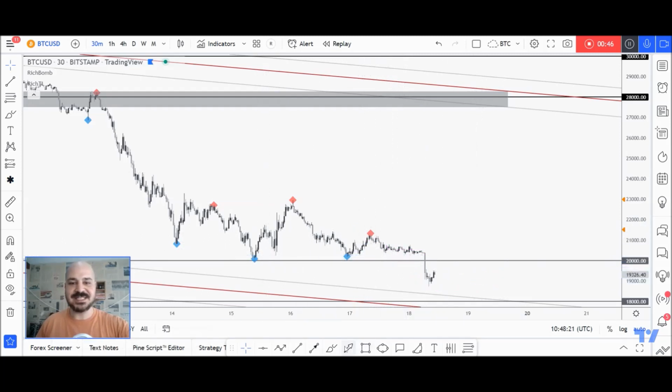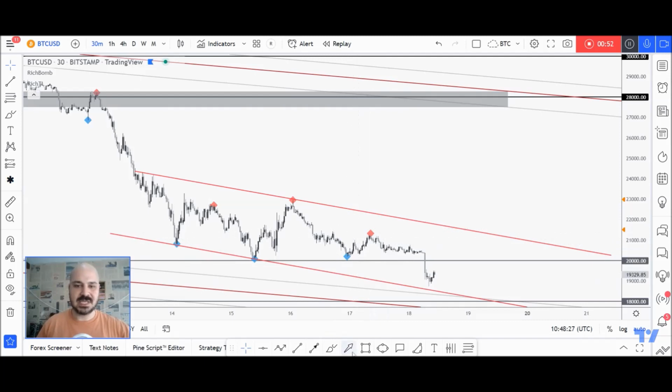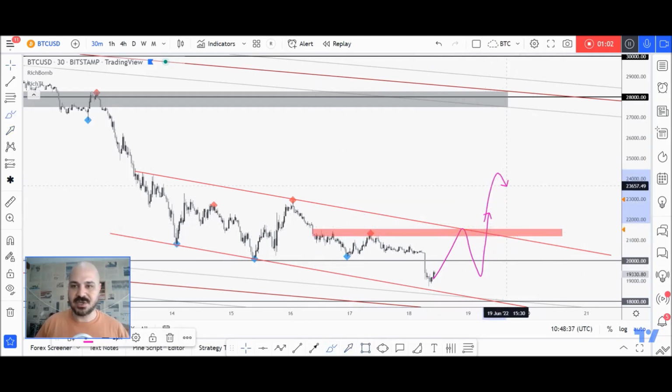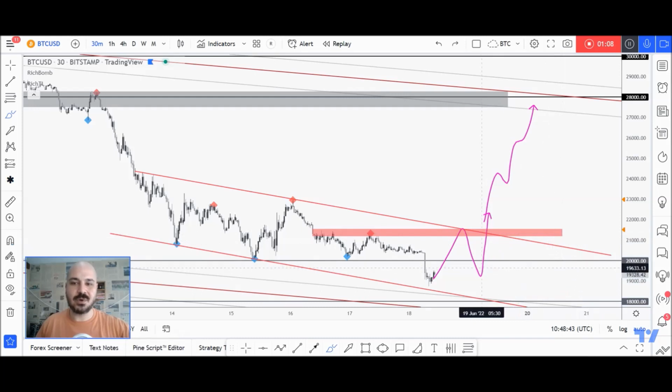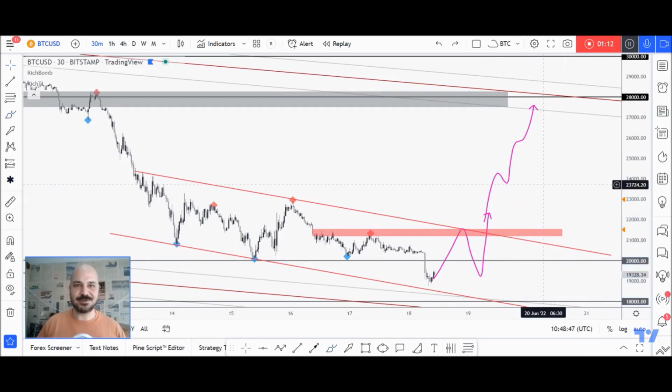So now we are currently trading inside a channel, and we can clearly see it here by connecting these highs, and this is our lowest bound. So while waiting for this, for example, a break above it would mean that the buyers are finally strong enough to break above it. In this case, a correction would be about to start. Of course, meanwhile, we can still trade lower and lower and even break this zone downward, or we can trade lower before the buyers take over. Let's see how it goes.